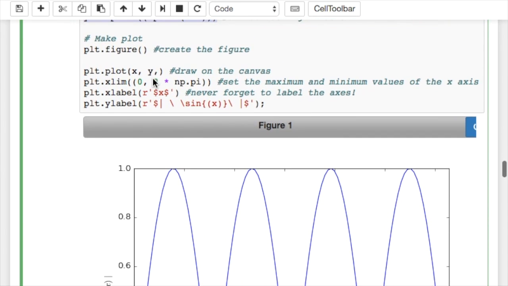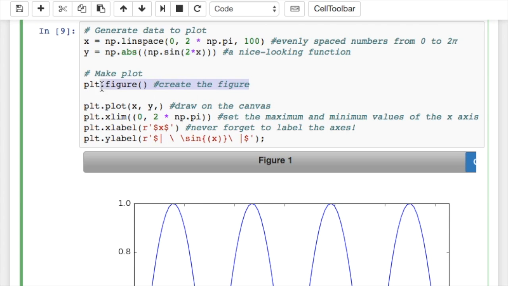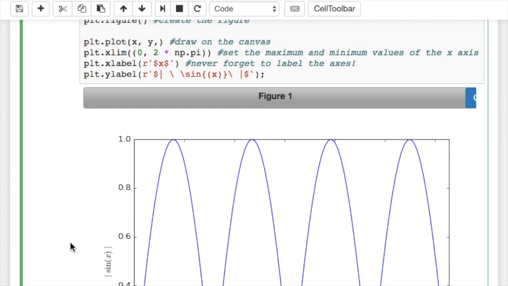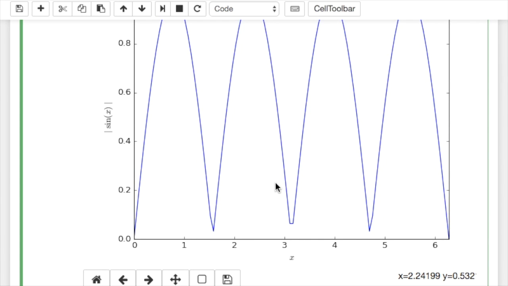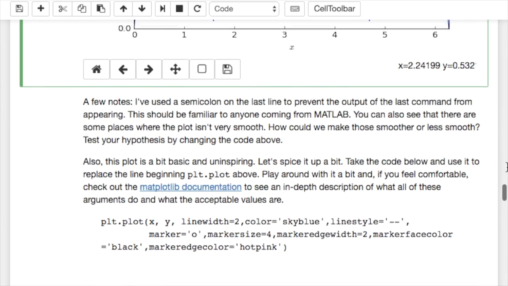But the key things here are that there's this plot.figure and then the plot.plot and everything here. I don't remember any of these commands. I just look back and see if some other piece of my code has used it before. I'll copy and paste it, or I'll Google it. So I welcome you to go back and re-reference old code to find this stuff, because it's a pain to really remember it off the top of your memory. But it's nice. You can get a cool plot here. And I don't know what these buttons do, but you can maybe do something with them as well. But the key thing is that you can plot stuff.